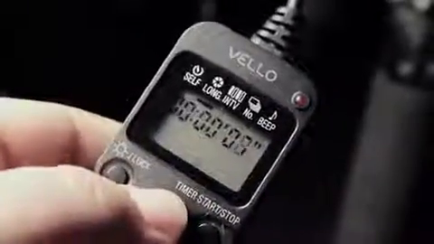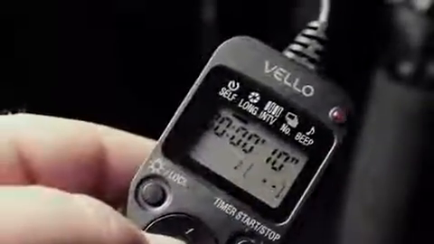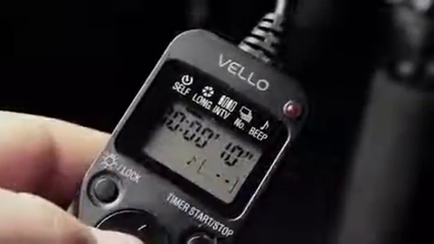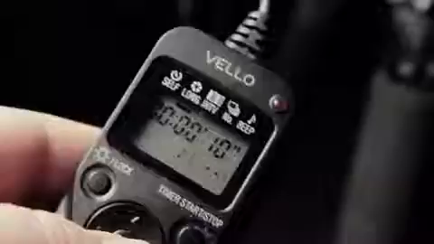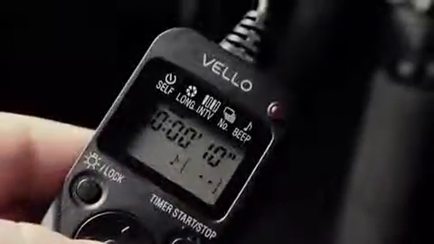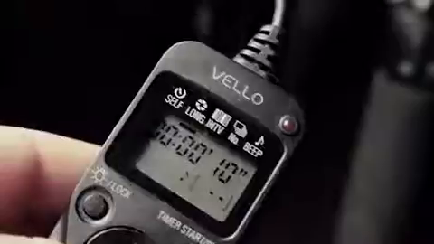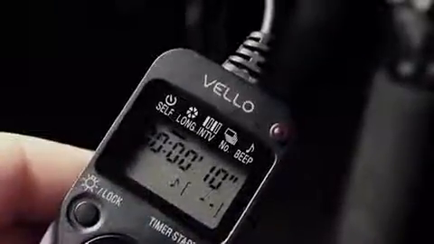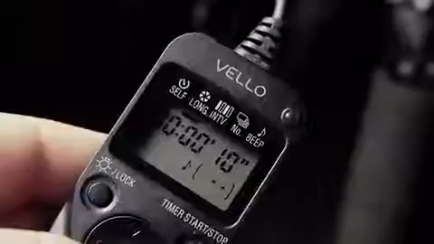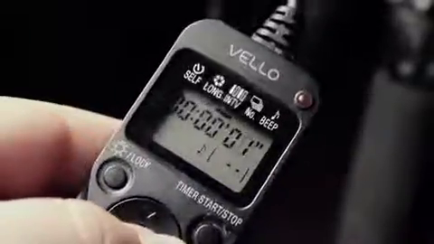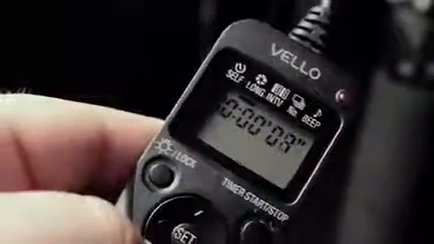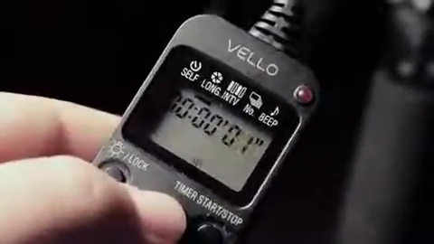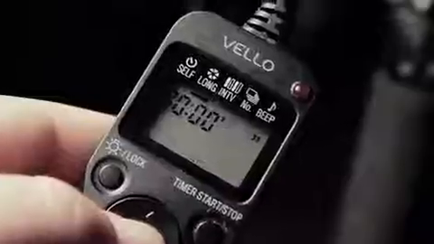So if I was to set this to, let's say, 10 seconds, and I was in bulb mode on the camera, it would actually take a 10-second long exposure. And it's really designed for people that want to take really long exposures. So you can use your intervalometer to take a 5-minute exposure, but instead of using it in bulb mode as a long exposure type of function, we're going to use it to take HDR time-lapse photography. So instead of doing 10 seconds, I'm going to go down to, let's say, 1 or 2, and go 2 just to be safe, just to ensure that I'm holding down the shutter long enough.